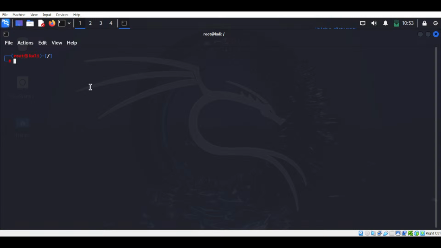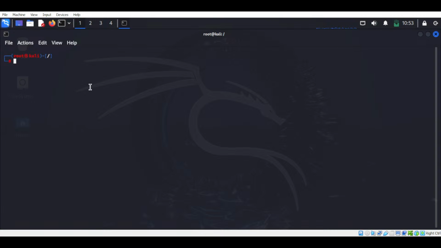Next is lateral movement: it facilitates movement from one compromised machine to another in the same network by exploiting shared resources or weak credentials. Red team operations: commonly used in simulated attacks to mimic adversaries and test the security posture of an organization.